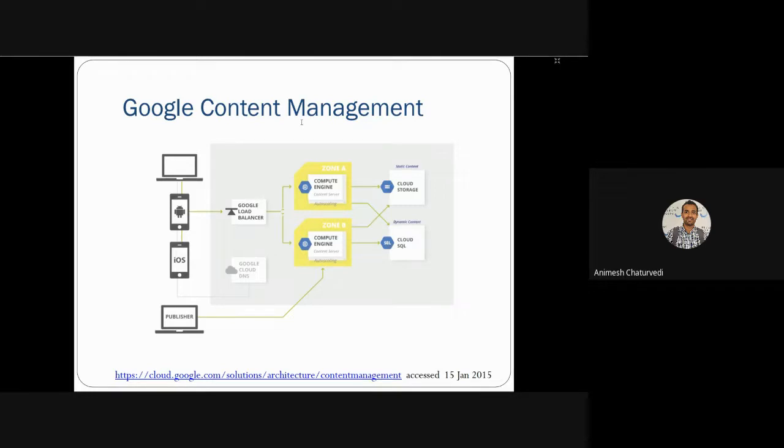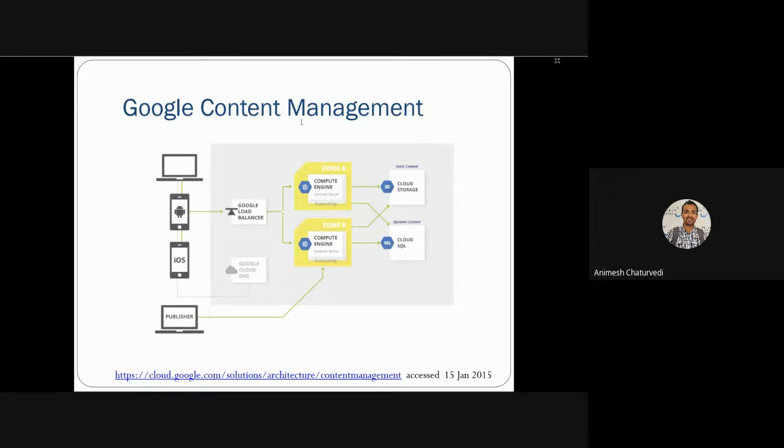So the load balancer, whenever a request comes for management, balances and arranges resources and shifts the load to the free servers. In this example, it shows zone A and zone B, and it shifts accordingly. Automatic scaling is done, and content servers are there, meaning content is fetched and shown to the Google search.